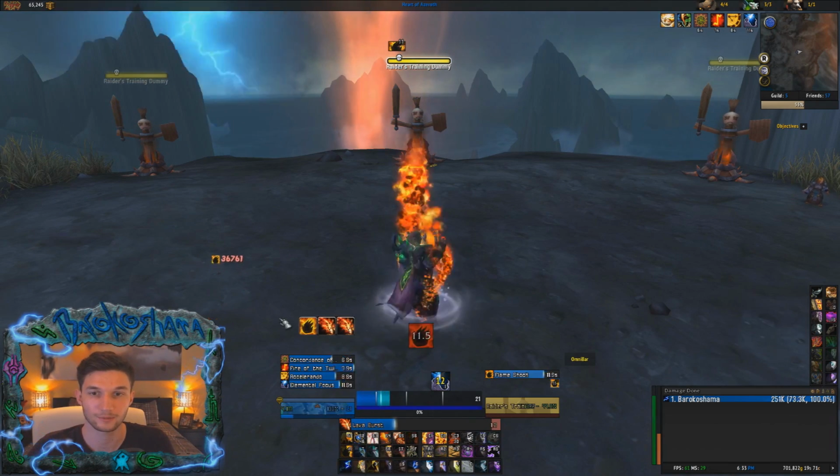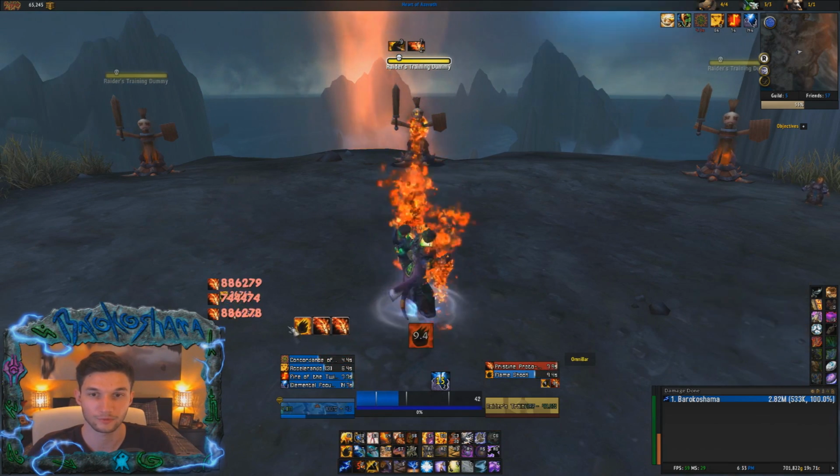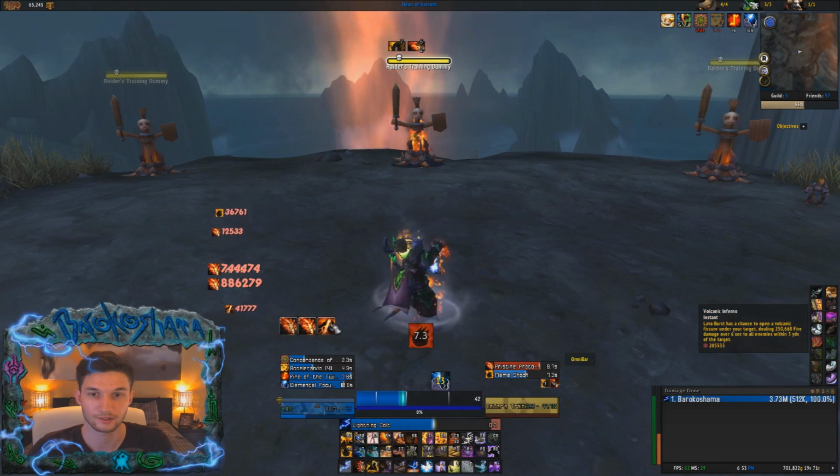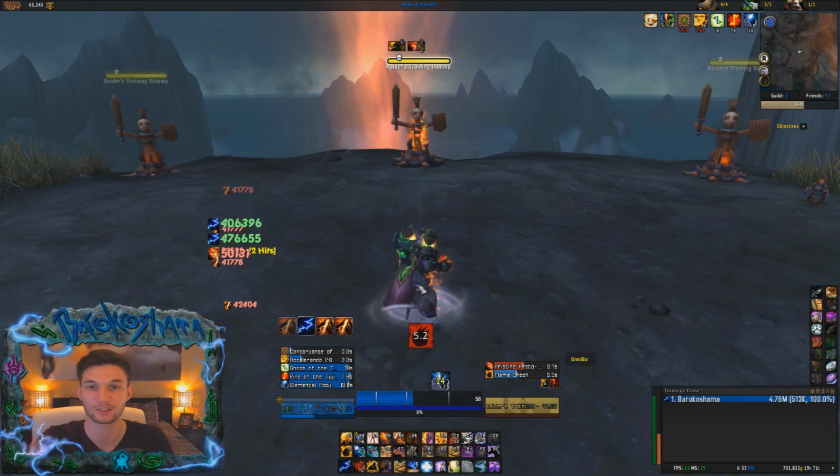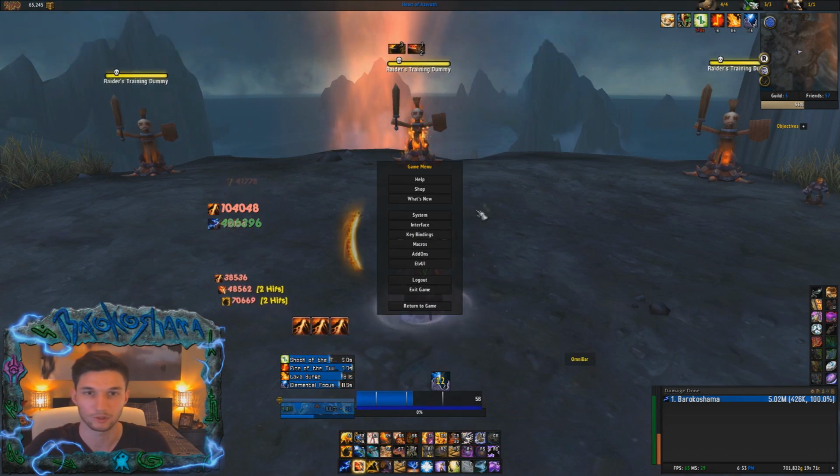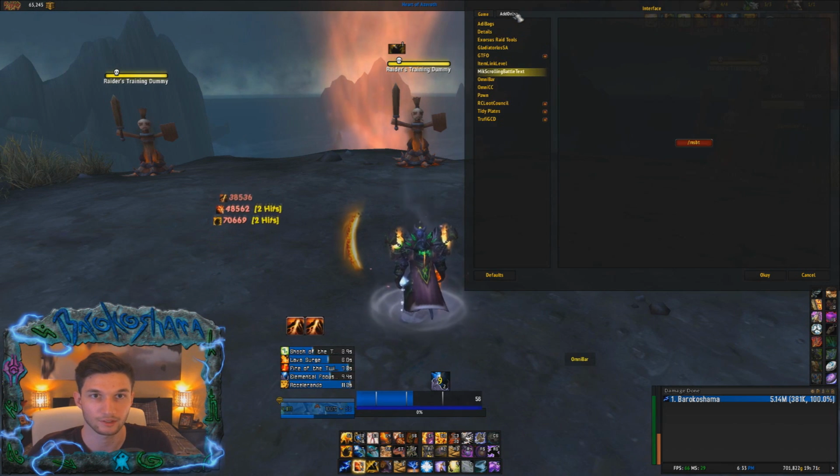Another add-on that you guys are probably noticing is my Trophy GCD add-on. This is pretty much just an add-on that displays whatever spells I'm casting, or we can go into the interface and look at that again.